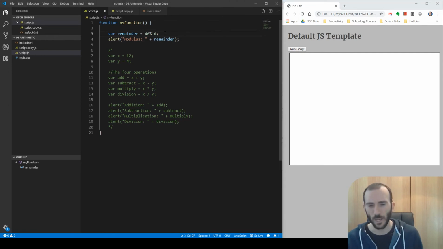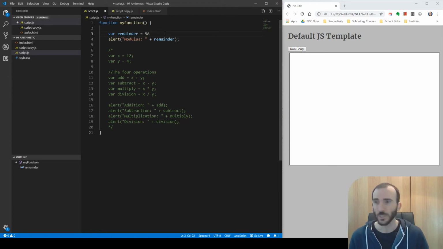An example, you use this all the time in coding, a sort of real world example is, let's say I was running a special program at school and I had 58 students involved. I want them to be in groups of 6. My maths isn't good enough. I can't work out, if I've got groups of 6, how many kids will be left over not in a group.